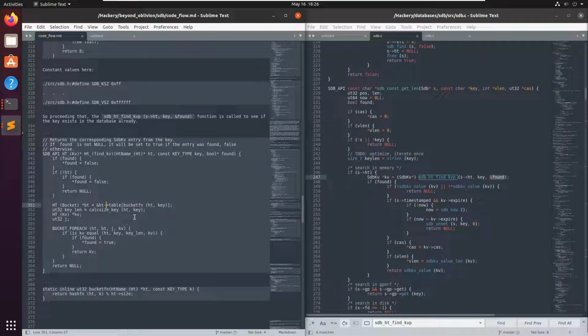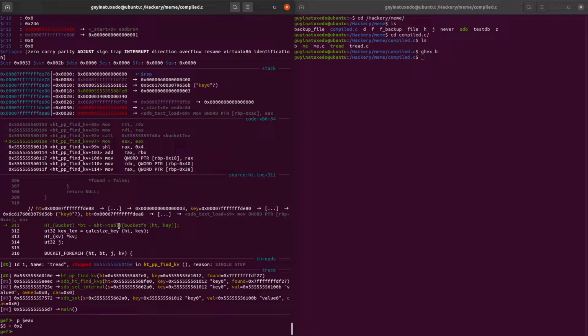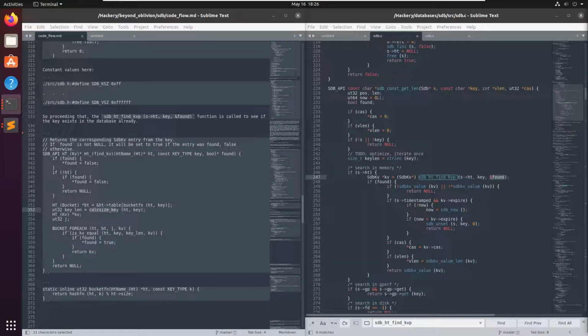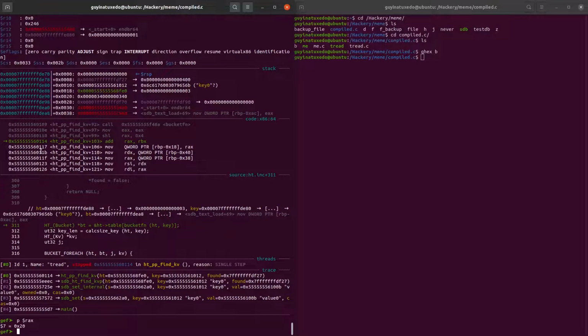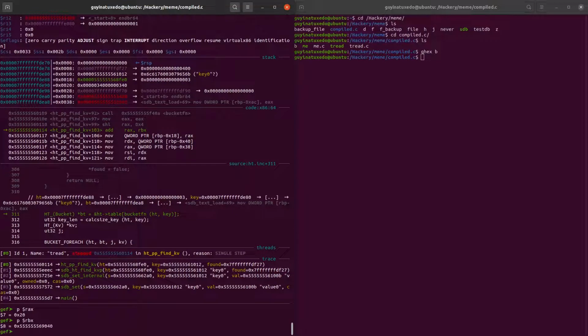Okay, cool. Moving on, calc size of key. Actually, we're not done with this line of code. We got the return value of bucket fn, which is 3, but I still need to look it up in this table. Shifts it over by 4. Let's just make sure that it is operating the way we expect it. Yep, operating exactly how we expect it to. What it is RBX.